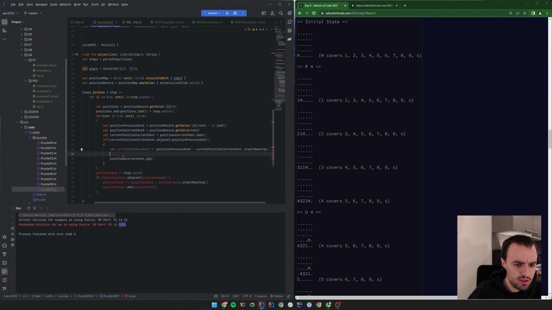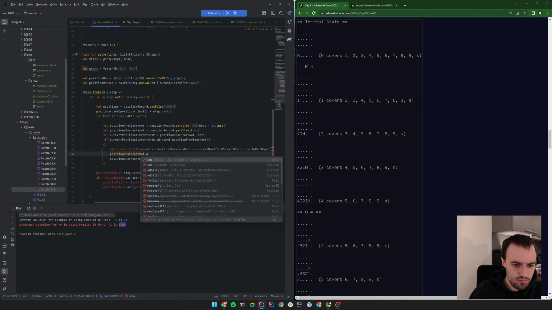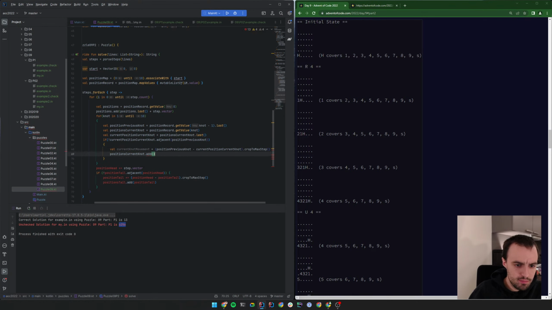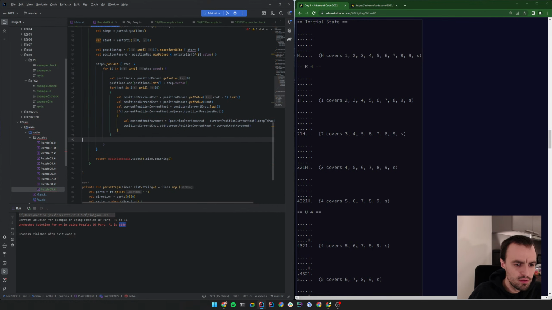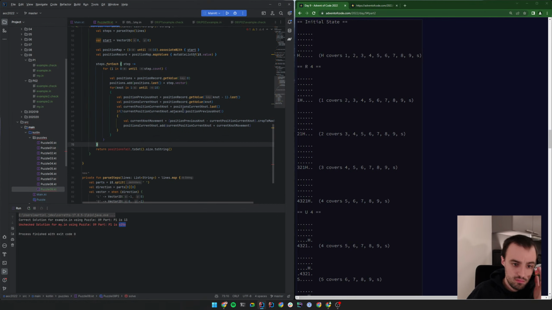And then we want to say the positions. We want to add an element, which is the current position of the current node plus the current node movement. And then we should be good to go. No, yeah, okay, no, that's fine.